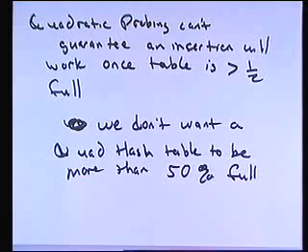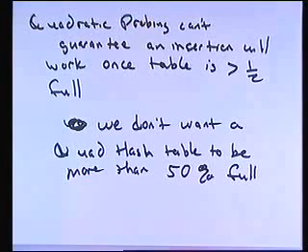for a table size of 7, if the first 4 cells in the sequence are taken up, all the other cells will hash the same as the first cells in the sequence. If you have a table size of 17, the first 9 cells in the probing sequence are legitimate, and then the 10th, 11th, 12th, 13th, and so on, the later cells in the probing sequence would just be duplicates of the earlier cells. Where something like linear probing will actually give you 1 by 1 every cell in the table. Quadratic probing won't. The next method we look at will also 1 by 1 give you every cell in the table. Quadratic probing, the idea that it won't is an effect of quadratic probing.